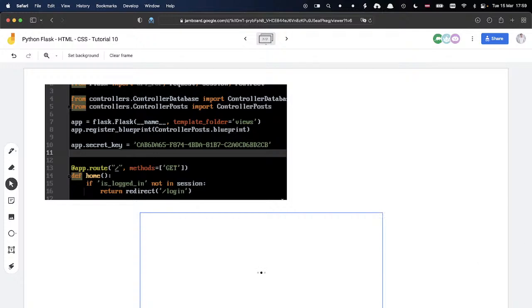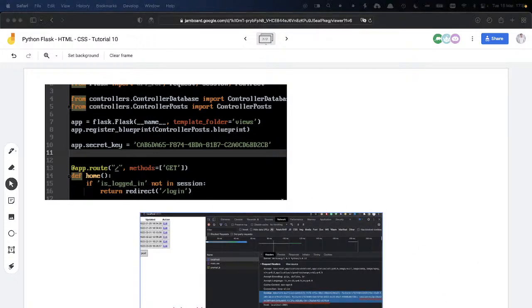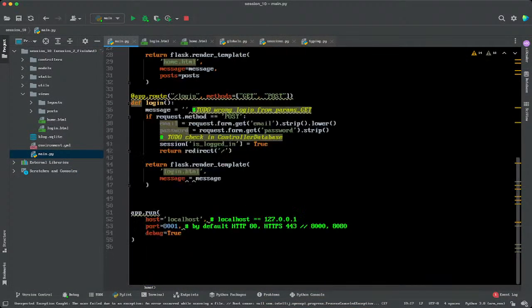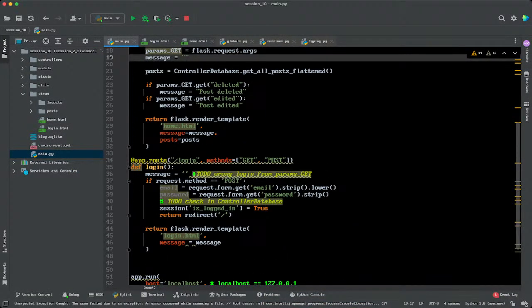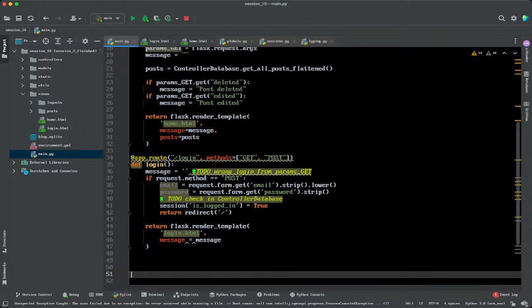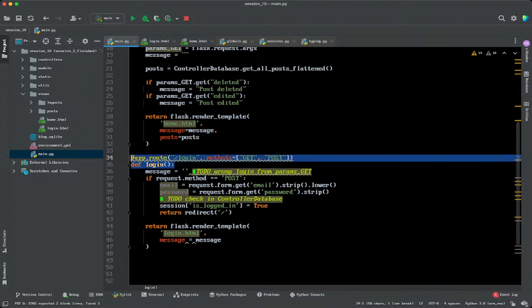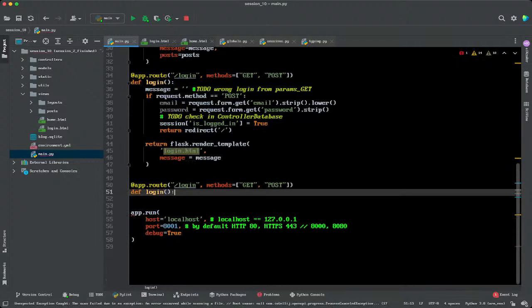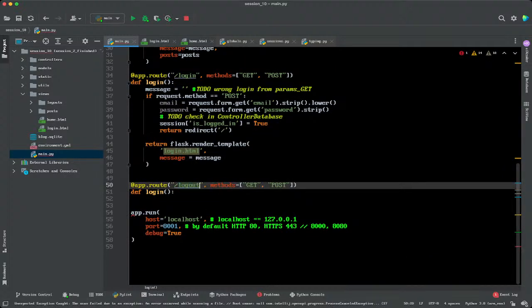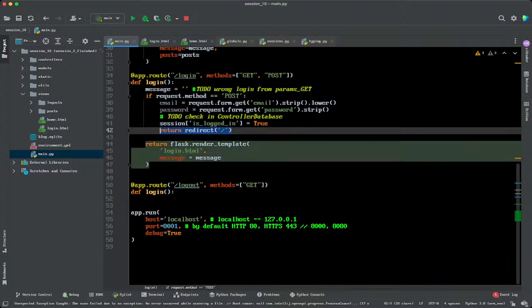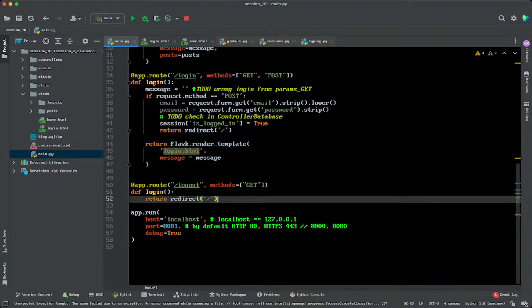And now the last thing which is missing here is that we don't have the log out function. The log out function is very easy to implement, so let's add that one. Okay, I'll just copy this piece of code, like that, log out. And we don't need to have post, we just need to have get. And we will then return back to the login page. Oh, sorry, it should be log out here.